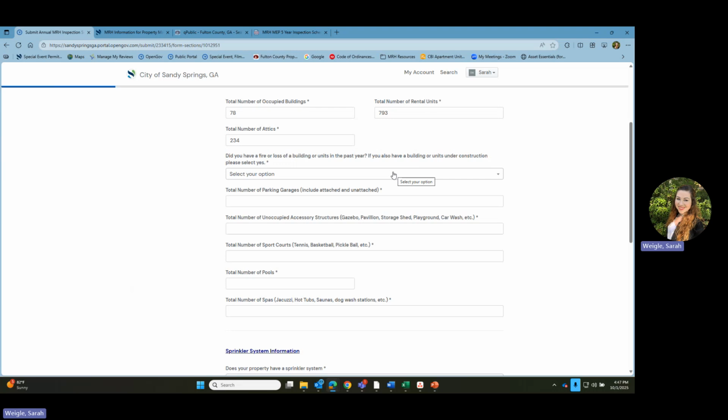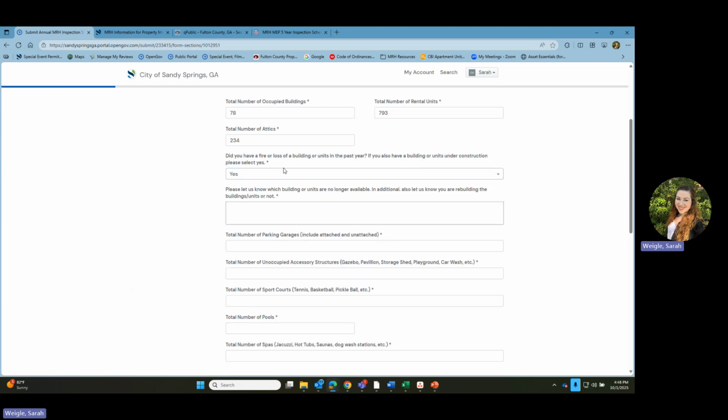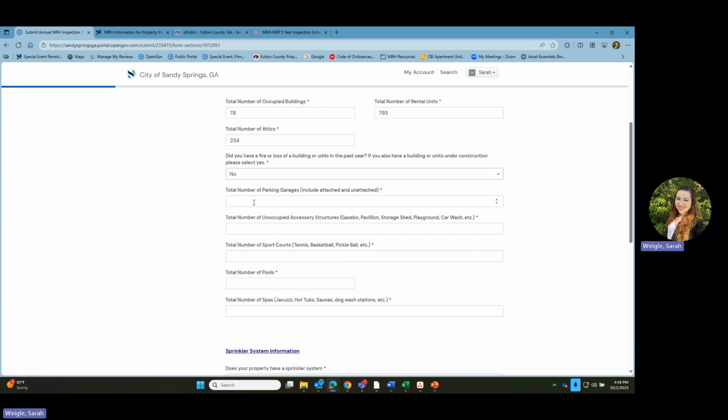I also like to note if there is any hoarding situations, please let us know. We do have a community liaison with the fire department that is able to help assist, as well as our code enforcement office. As long as we are aware of these situations, we are willing to help and want to help you as well. So yes, it asks which ones they are. Please note if they are not being rebuilt. So that means their addressing will go away. If you are rebuilding any lost units or buildings, just let us know when they are expected to be back online so that we know for your inspections.